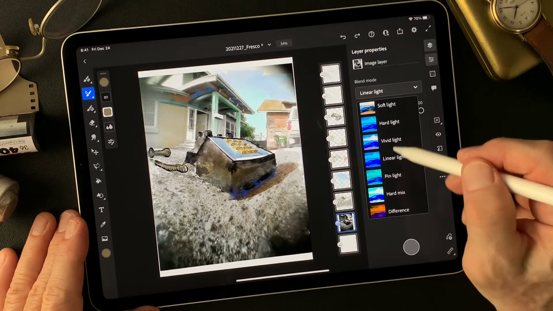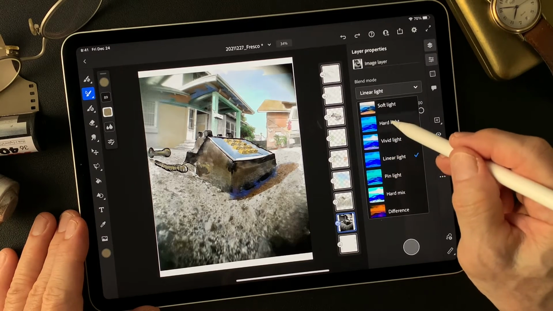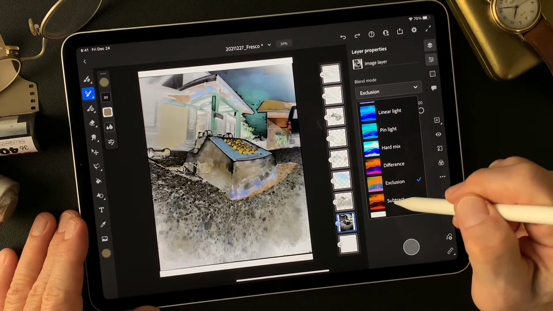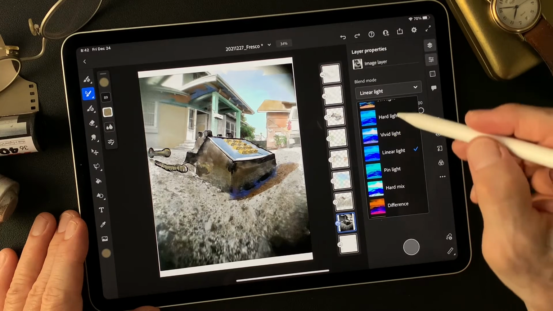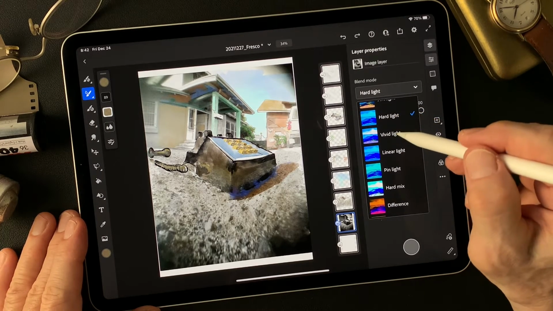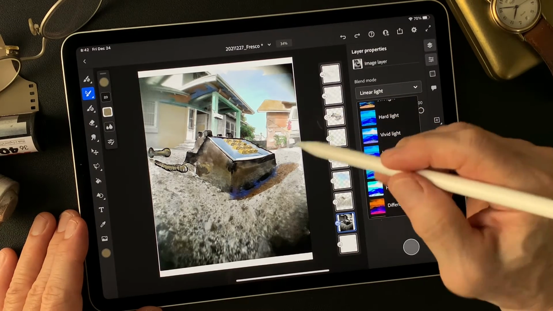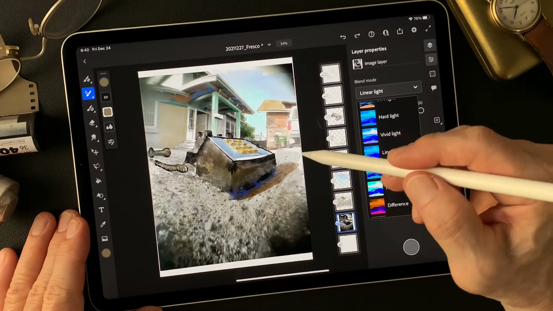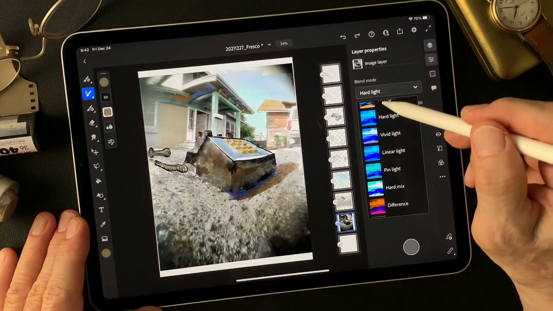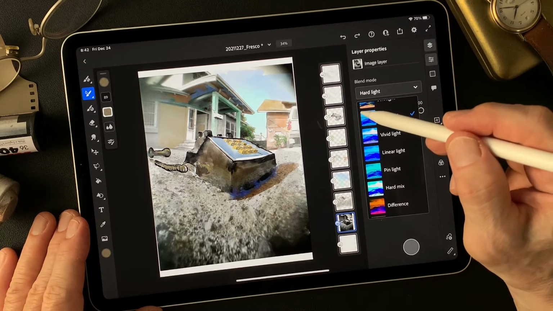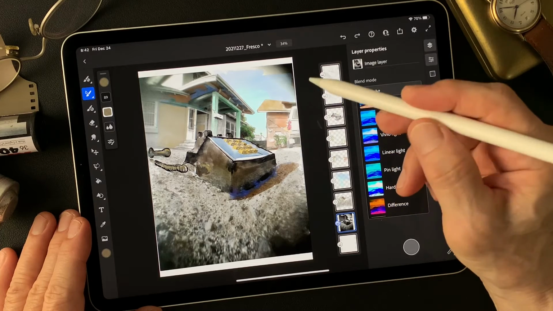Hard light or linear light. This is pin light. These are all the same. Difference, exclusion, subtract. These are all the same again. Well, about linear light and hard light, I kind of like this. Linear light, more. Even though it's pan focus because of this pinhole, linear light or hard light shows more of a 3D effect. This telephone pops up more, I think.